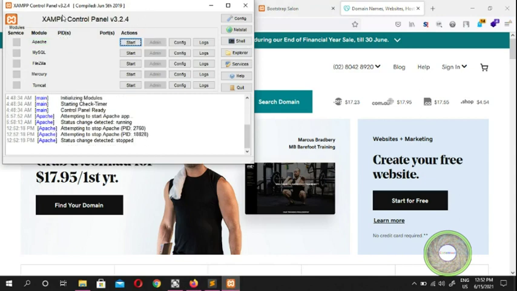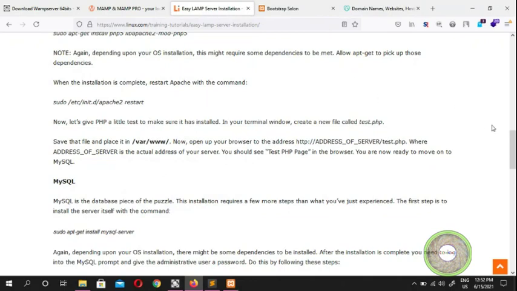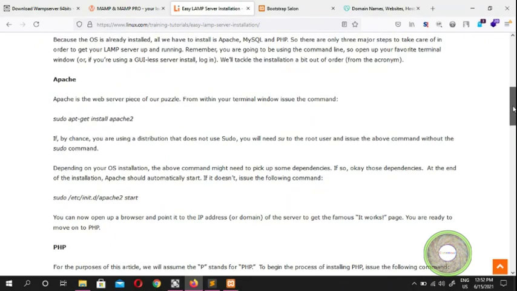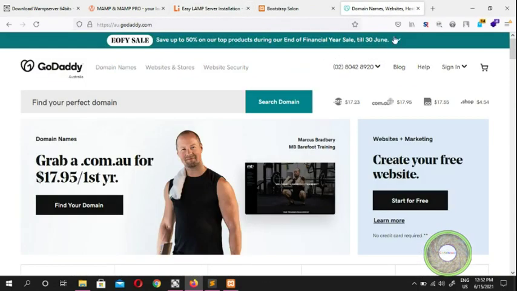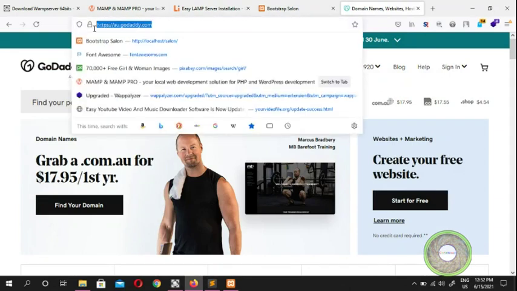So one method is this XAMPP, which is very popular, everybody uses. Another method is, when you're learning PHP, you might bump into different tutorials telling you to go ahead and create an account here in order to learn PHP. One thing I'll tell you, don't go if you don't have experience with GoDaddy or any other hosting providers. There are tons of them. There's Amazon, Google, you name it. There are heaps and heaps of hosting.